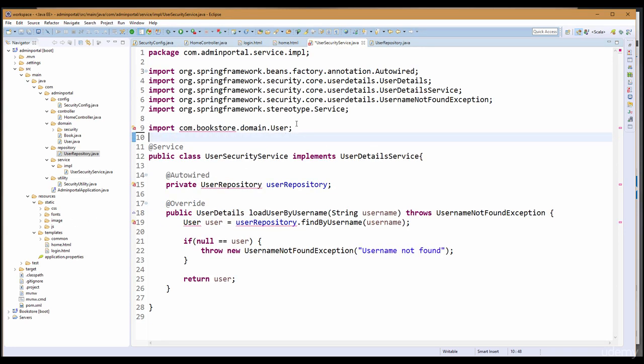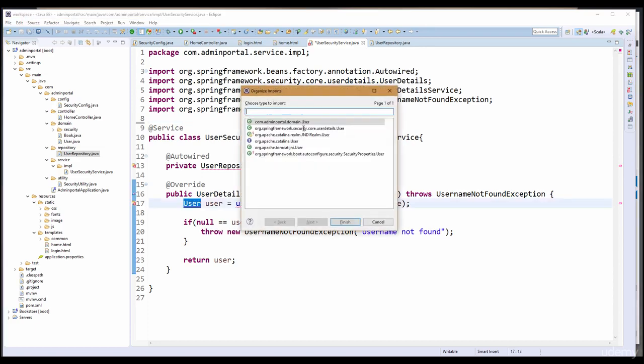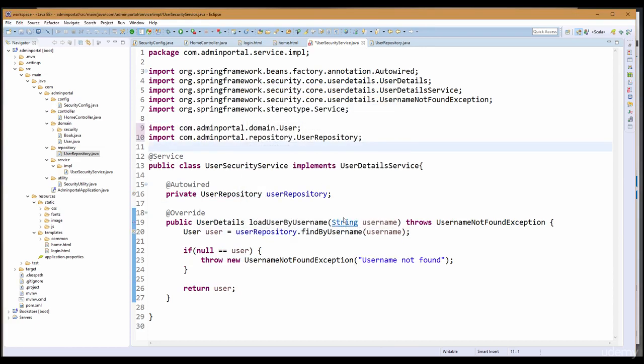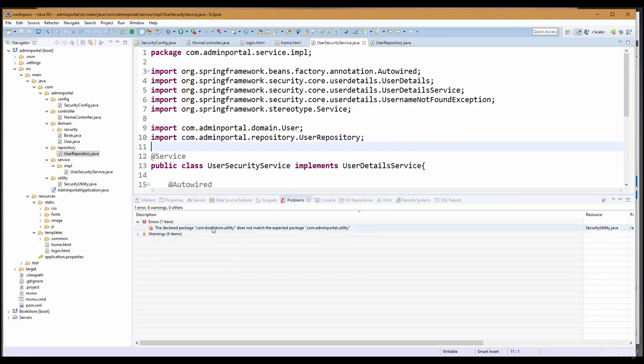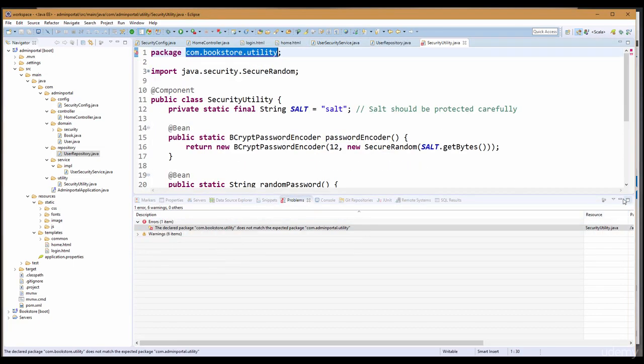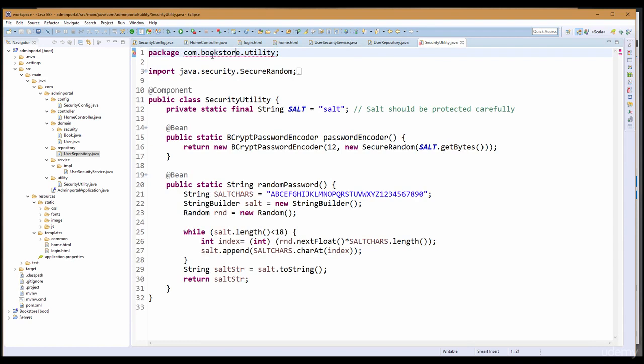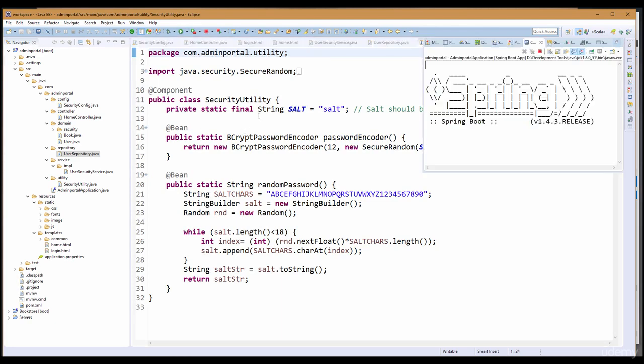Let's delete these two lines, and press Ctrl-Shift-O to import the correct package. Let's see, is there any other problem? Yeah, right here. This should be the AdminPortal utility. All right, so we can start to run.